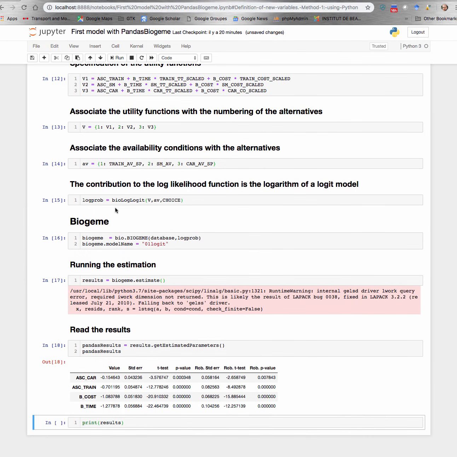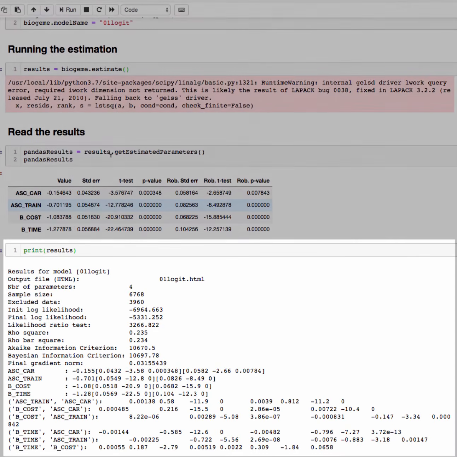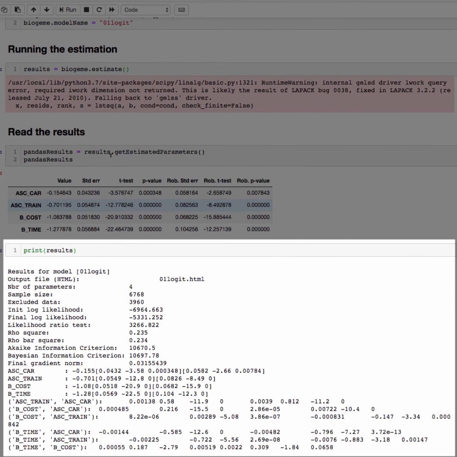If we print the results themselves, you have a lot of information, including the general statistics and information about the parameter estimates and the correlation of the parameters. But this format is not very nice to look at, and actually Biogeme is also creating an HTML file. The name is 01logit.html, and it contains all these results in a nicer format.